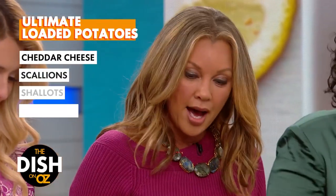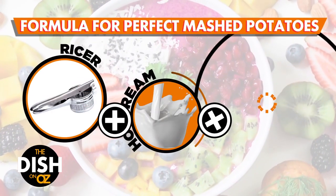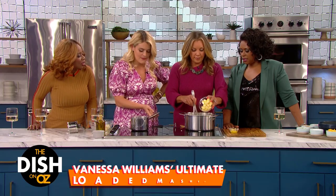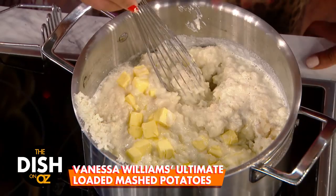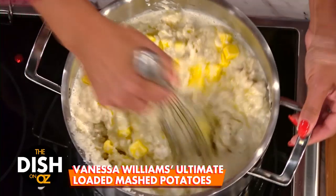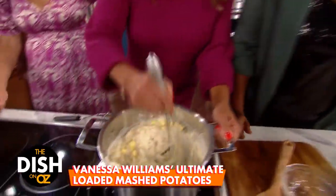A good tip is using hot cream. I always thought it was cold cream and hot butter — flip it. So use hot cream, and we're putting it in right here. And now we have cold butter. The cold butter is going to melt inside but it doesn't separate, and it makes it really, really delicious. You don't want to see the butter separating on top, kind of floating like an oil slick. That's why you use the cold butter.